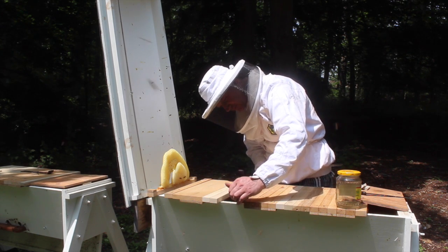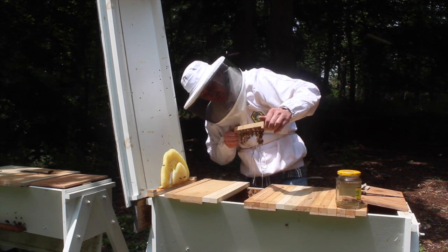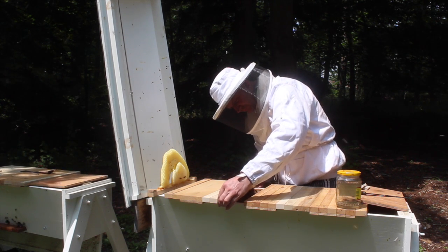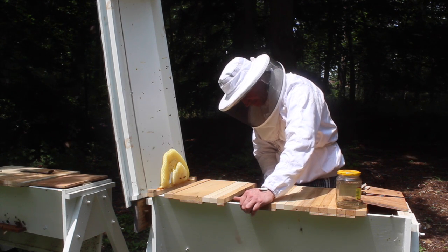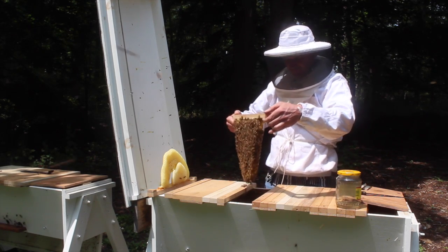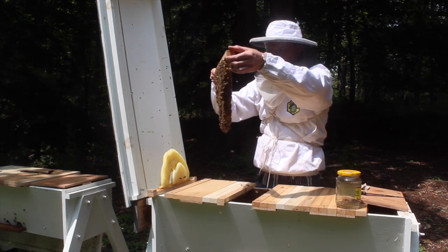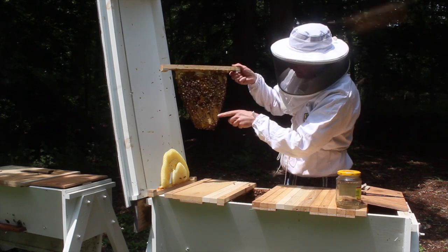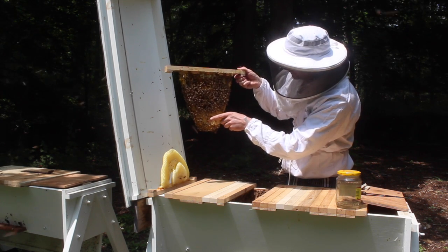And here's a few. They're working on making comb. And this is as much as I'm going to get into the hive. I really don't like to bother them too much. And here, not sure if you can see, but there's a lot of brood. Really nice pattern right here.